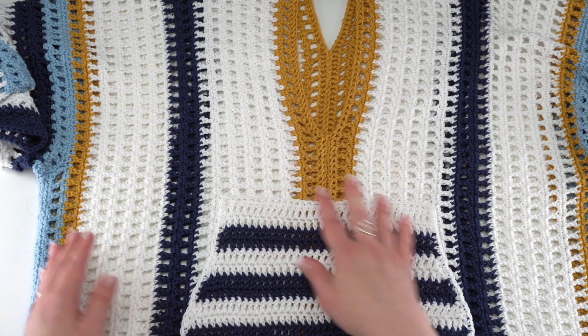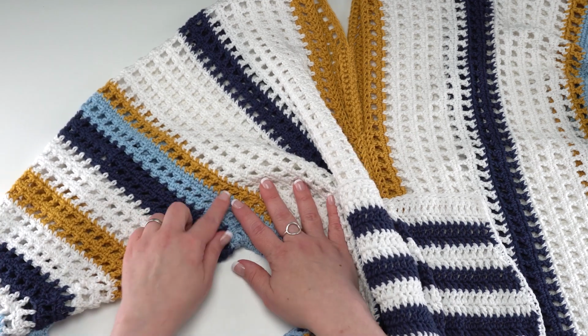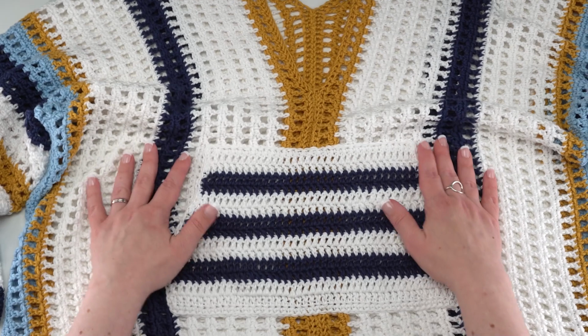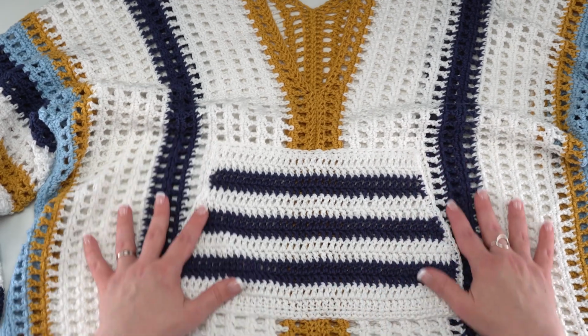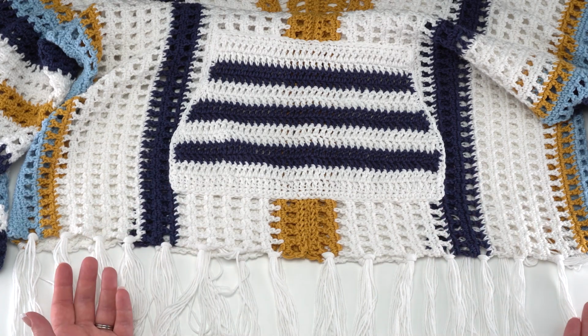You can see the back seam right there. Some seaming along the sides. And then we add our sleeves right onto the body of the sweater. Finally, you can add this kangaroo style pocket and some fringe if you desire. But both the pocket and the fringe are, of course, optional.